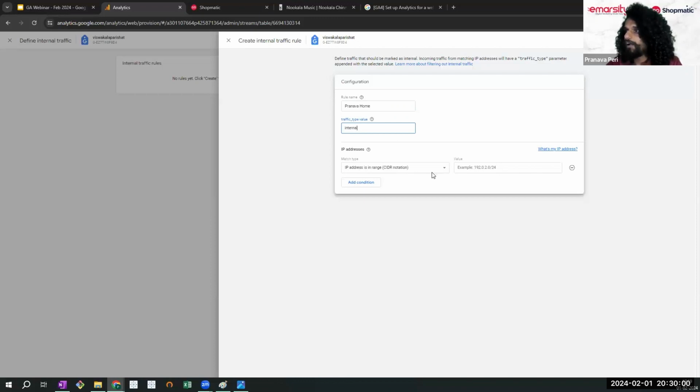And then we can select it based on the IP address, IP address equals to. Here we can click on the what's my IP address link on the top in blue. If you click on it, it will pop up a page that shows you your IP address.